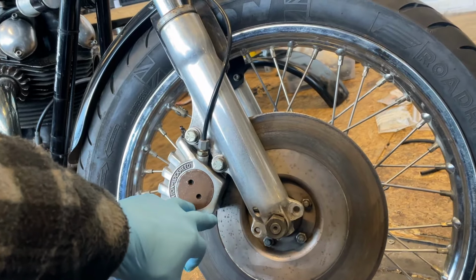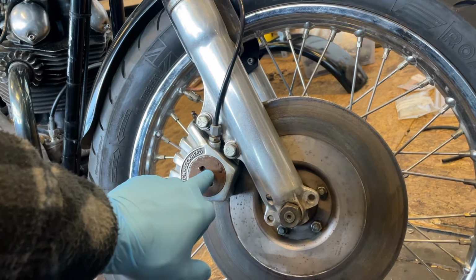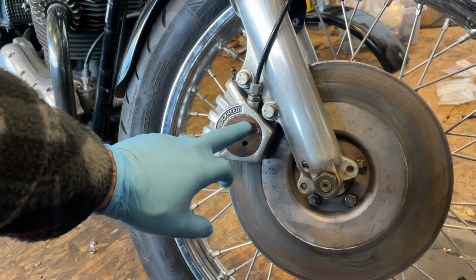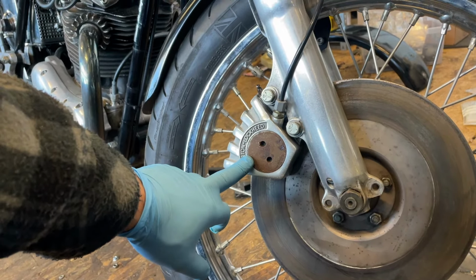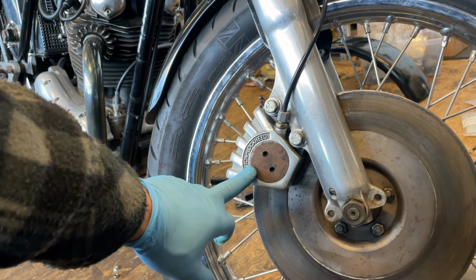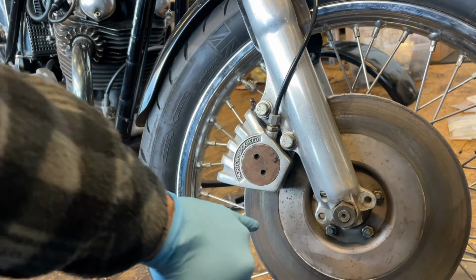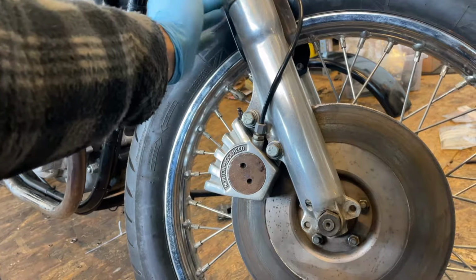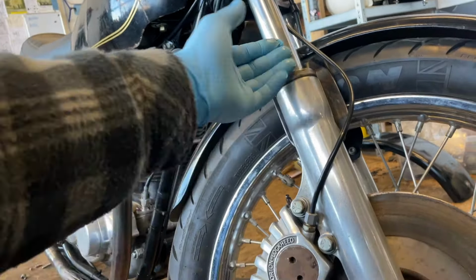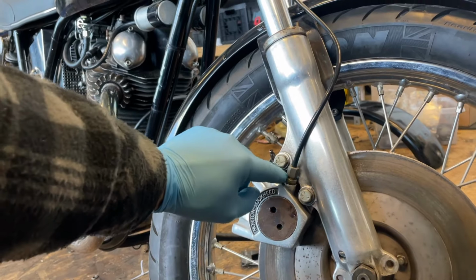So now I'm gonna do a test and I'm gonna leave it for a while. I think that the seals from here, from the pistons, are leaking. I'm not 100% sure, but I need to test it. Because when you press hard, I saw like one line coming out, and I don't know if it's because of the oil from here, or if it just went off when I opened it a little bit.